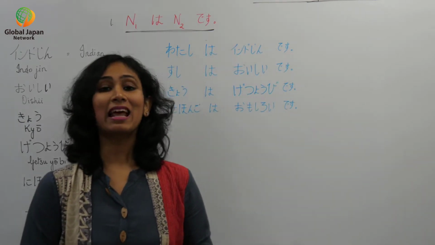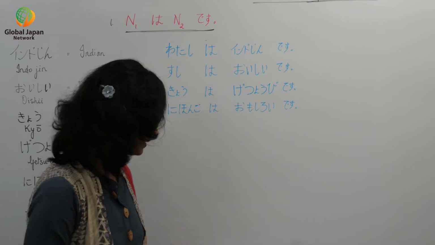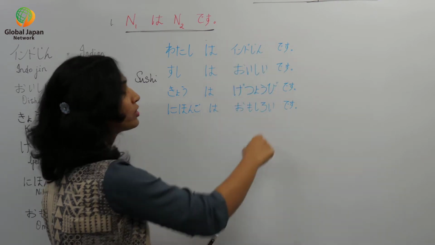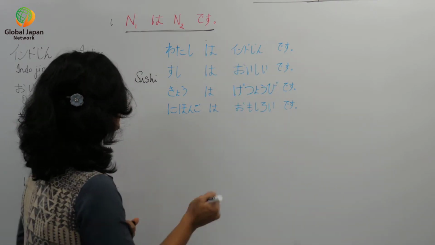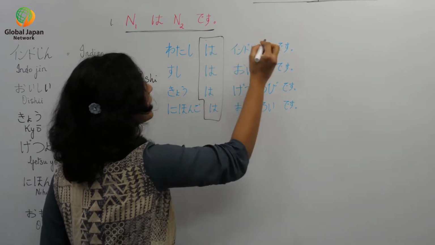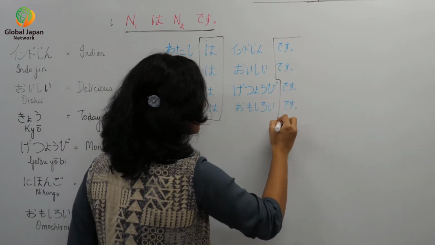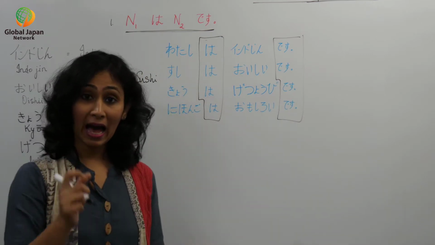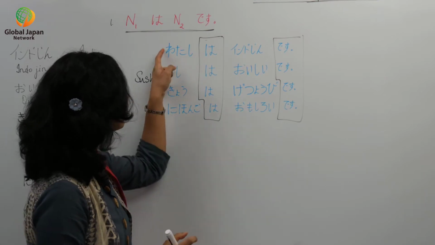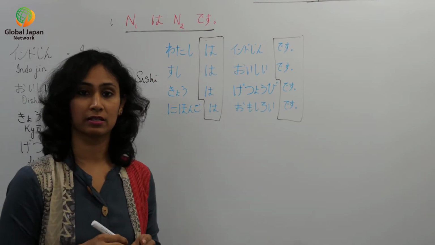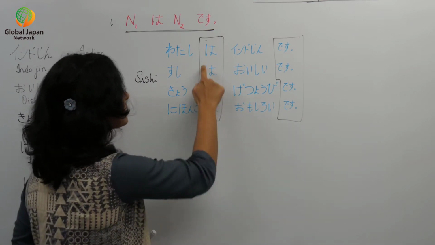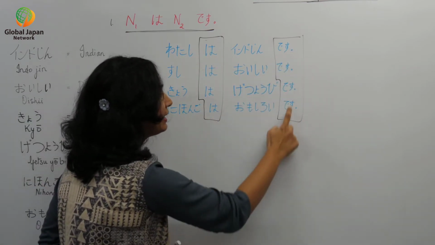So, analyzing these four example sentences, apart from these words for which I have already given you the meaning, you would see this in common and this in common, and the placing of these two is also similar in all of the four sentences. Hence, from here, we will be understanding what is the meaning of this and this.